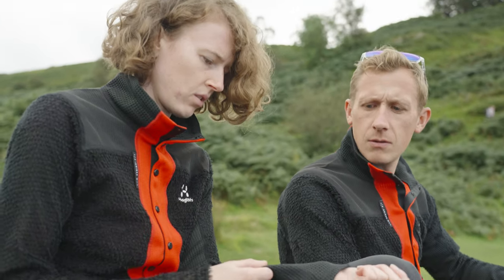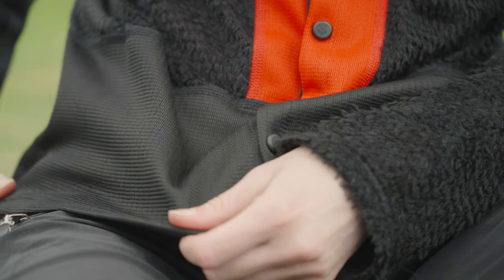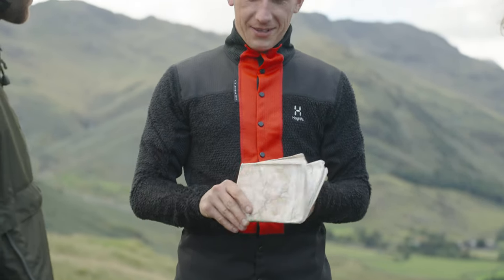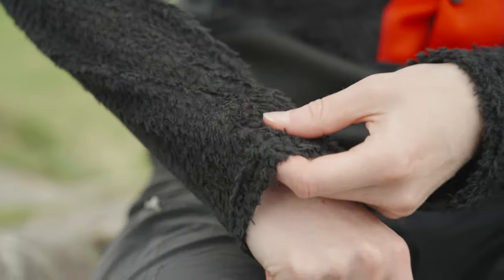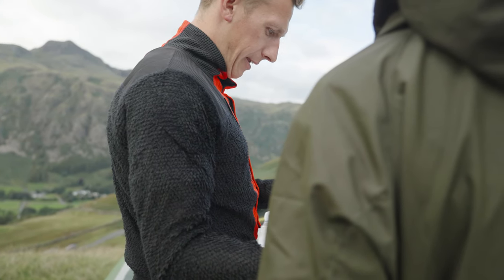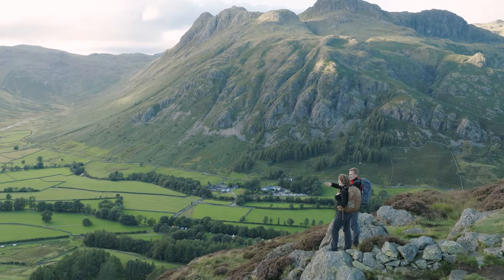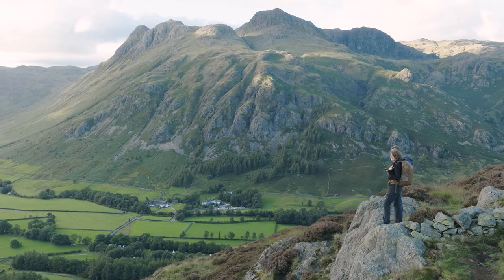The garment itself has a very body-hugging fit, as you can probably see from the images here. It's also cut quite long and is designed so that you can tuck it into your trousers. I'm five foot ten with an average to slim build and have this in a medium — my usual size. It's a close fit, but that's what I'd want from a snug mid-layer like this. I'd agree it really helps with temperature regulation — I could feel the cozy warmth of it, but going uphill I didn't feel stuffy. This is what Alpha is known for: it adapts to your temperature and reduces the need for constant layer shedding.